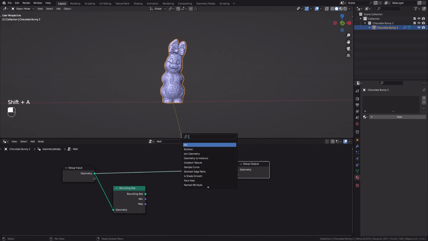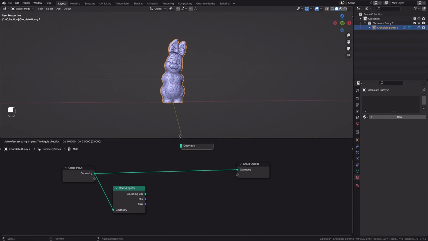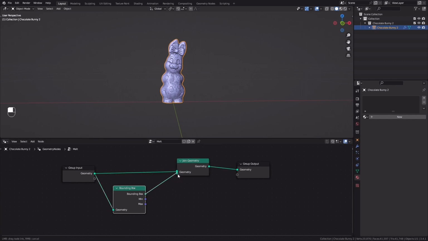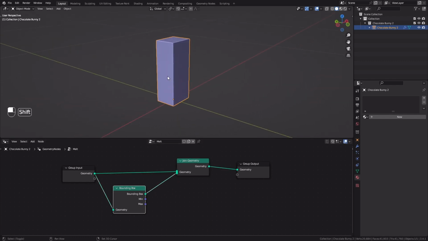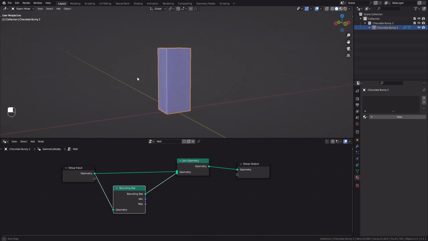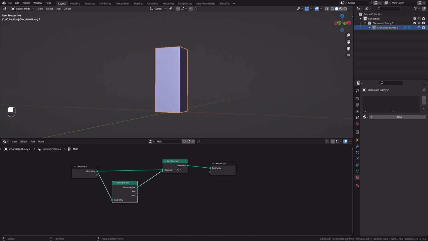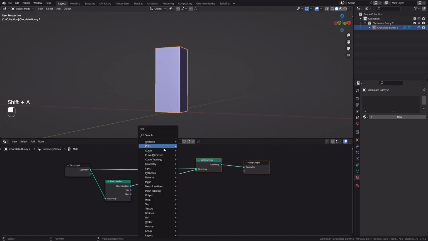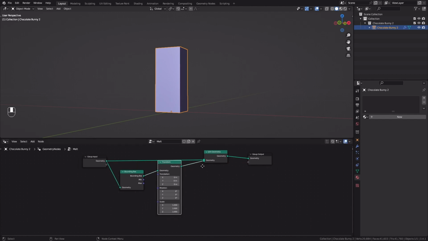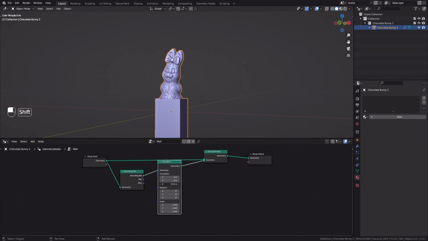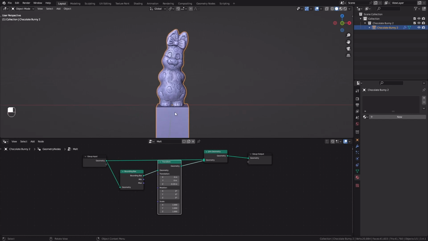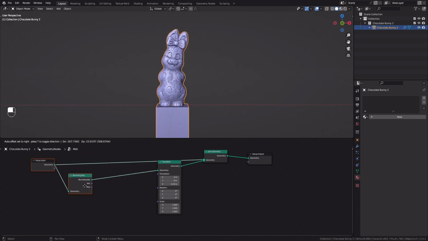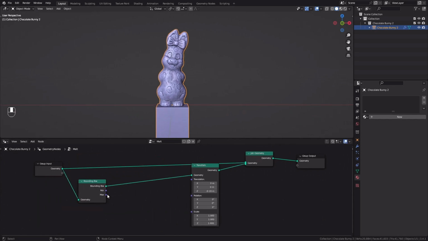And you can see this if I bring in a join geometry node. So we can see both objects at the same time, that this cube now has exactly the same size as our object. However, we don't want this cube to cover our object. Instead, we want it to be on the bottom. So let's bring in a transform node. And we want to bring this down on the Z axis so that this is on the bottom of our object. And we can do this exactly by using this max output of the bounding box.